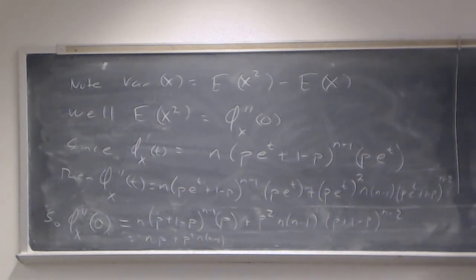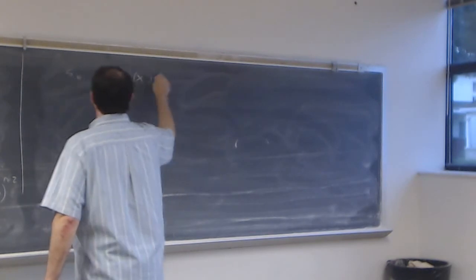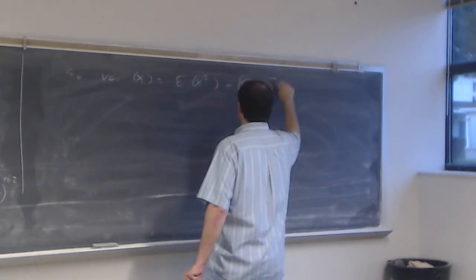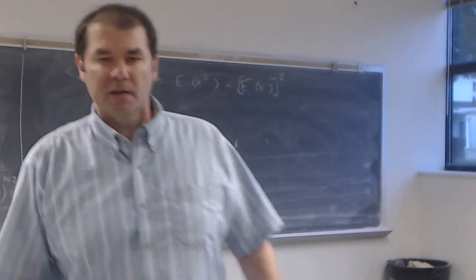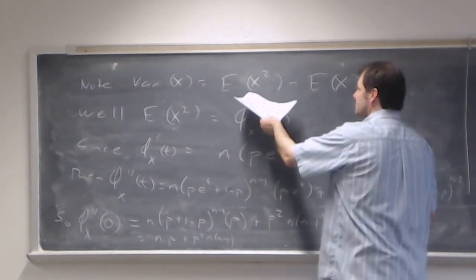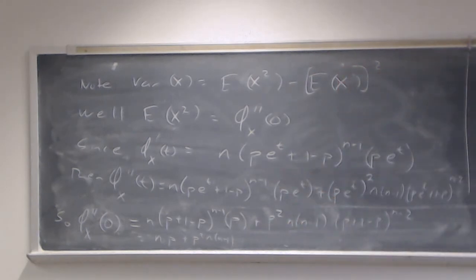Remember, I know what the variance for a binomial is. It's n times p times 1 minus p. We've shown that previously. So, the variance of x equals the expected value of x squared minus the expected value of x, squared. You know what? I didn't write this right. I'm sure if you were in the class here, you'd have said, ha, you forgot something. So by formula, the variance is the expected value of x squared minus the expected value of x, squared. I'm sorry, I made a mistake. Make that change. Okay, so I rewrote it there.